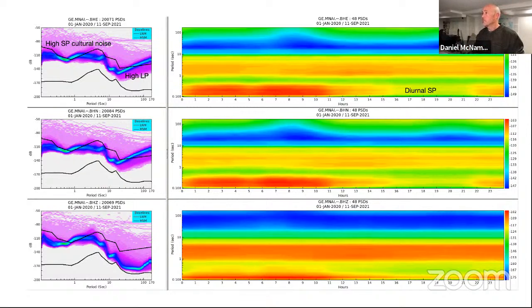So there's a little bit of diurnal variation, not too much, but quite a bit in the short periods, suggesting again that the cultural noise will vary from night to day. But this is not a bad station compared to a couple of the others we looked at that had the short period noise well above the high noise model. And again, there's just not much you can do in a lot of these cases.